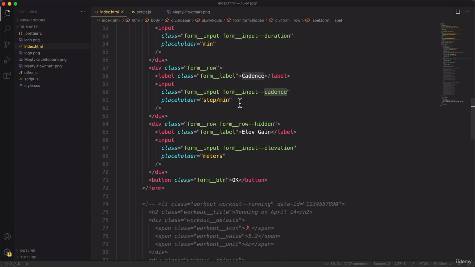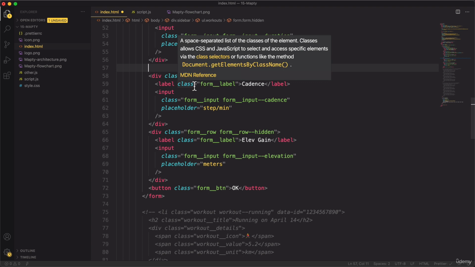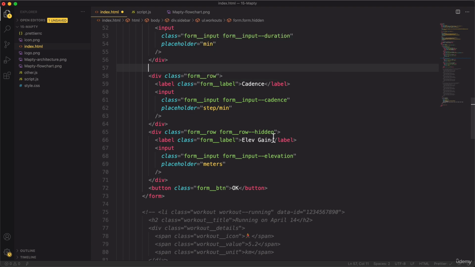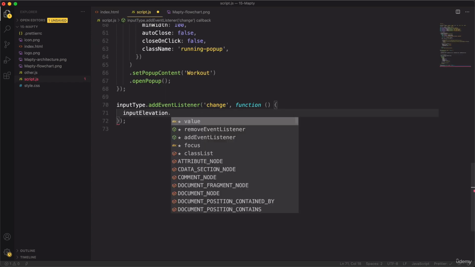Because of these two rows, there will only ever be one of them visible. So whenever this one is hidden, this one should be visible, and when this one is hidden, then this one should be visible. And so what we can do is simply toggle this hidden class here on both of them whenever this change event happens.